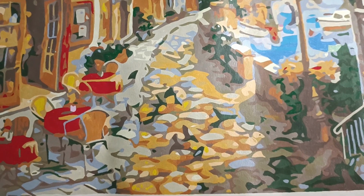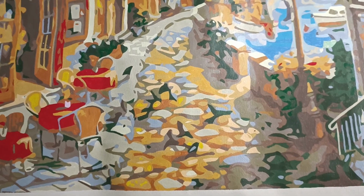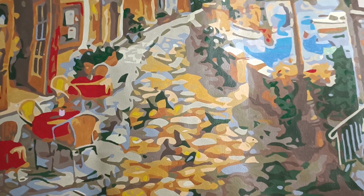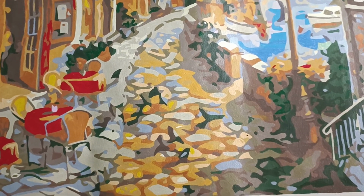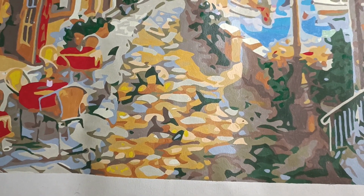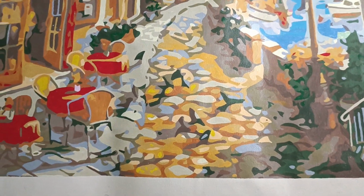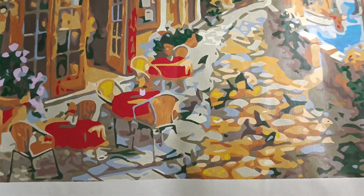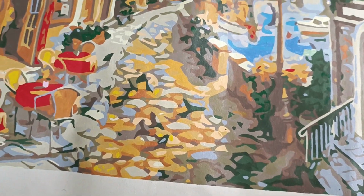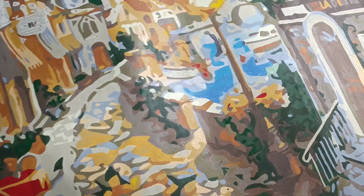You can choose to have more colors in your project. That means that there's supposed to be more details in it. I chose to have more colors. I chose like 30, how many colors? I have 38, I think, colors. And I was thinking that will make it a lot better quality than it looks like now, than like 14 or however many colors they give you. But no, I don't think that it's a really good thing.